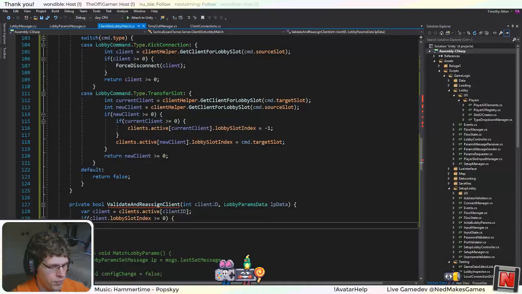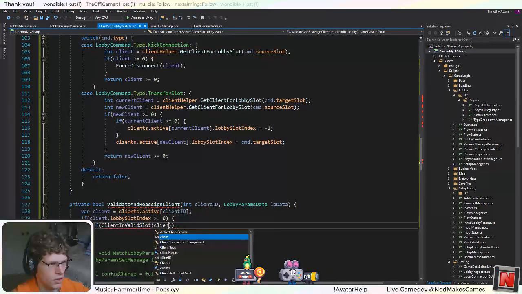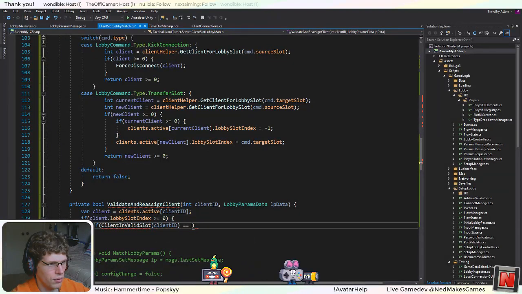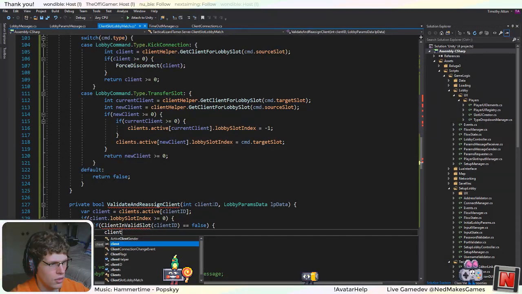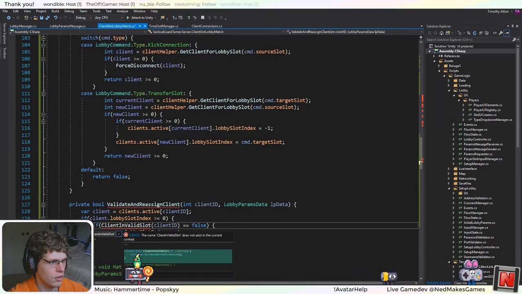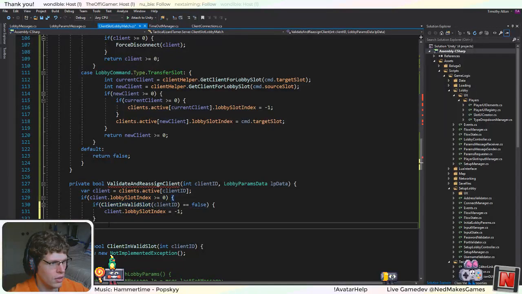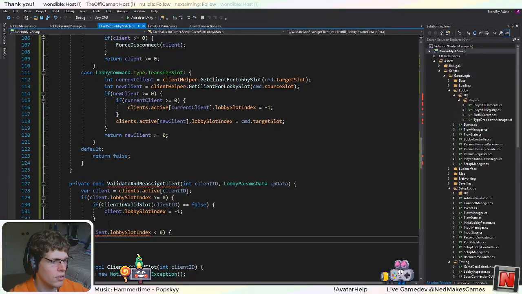Okay, so if client is valid slot is false, then we would set client lobby slot index to -1, and then it will just need to be placed in something else. Okay, so we're gonna do that later. Okay, so then yeah, we'll do another test here. So if lobby slot index is less than 0, that means it needs to be assigned a slot.